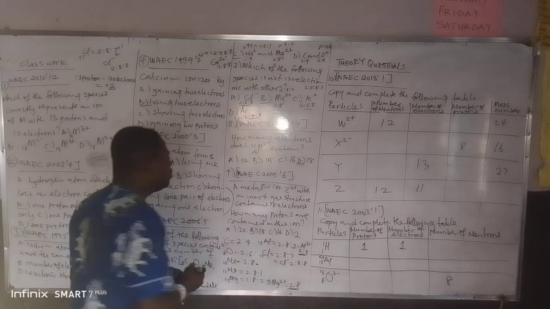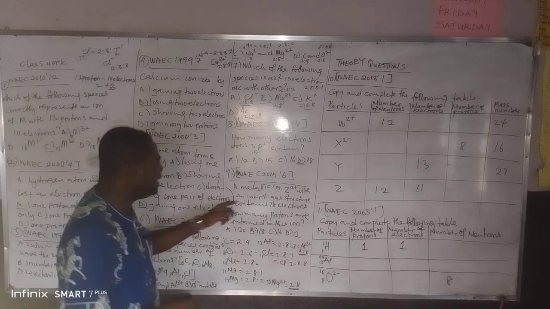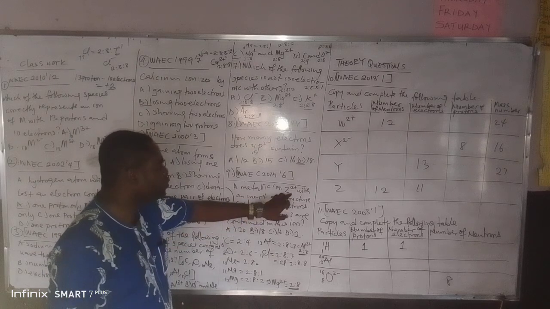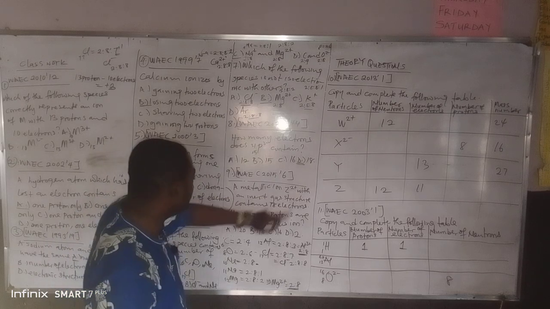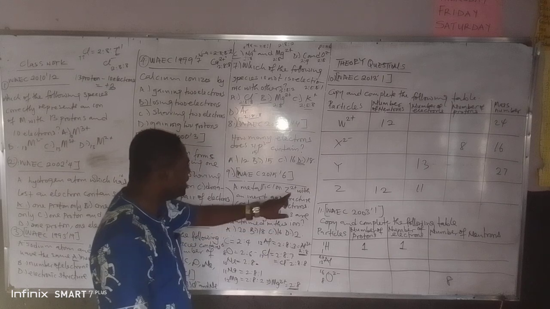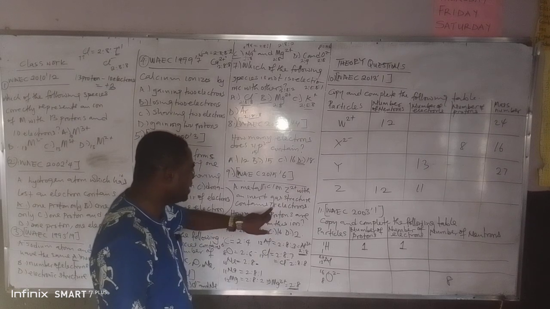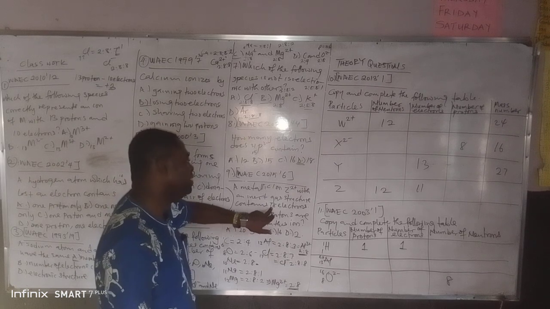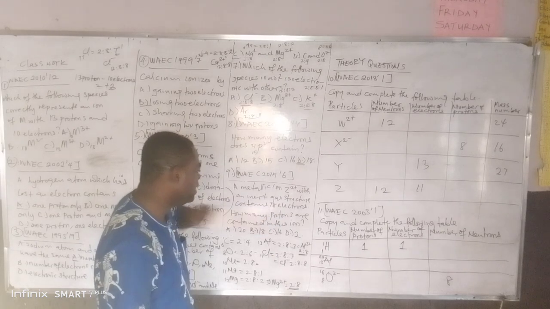Take note of that. Then number 9, a metallic ion Z2+ with an inert gas structure contains, why inert gas structure? Because I told you ions have similar electron configuration to an inert gas or a noble gas. So it has 18 electrons. This 2+ means that it has lost 2 electrons, so initially the electrons it had before was 20.